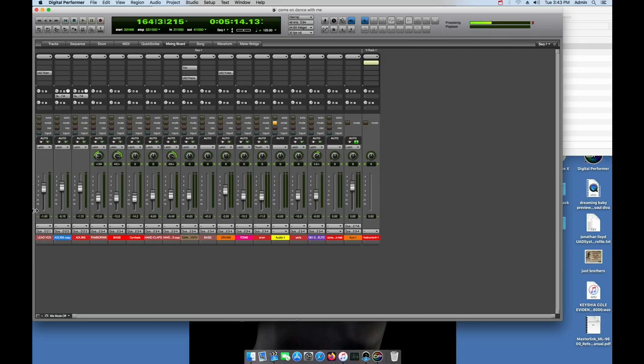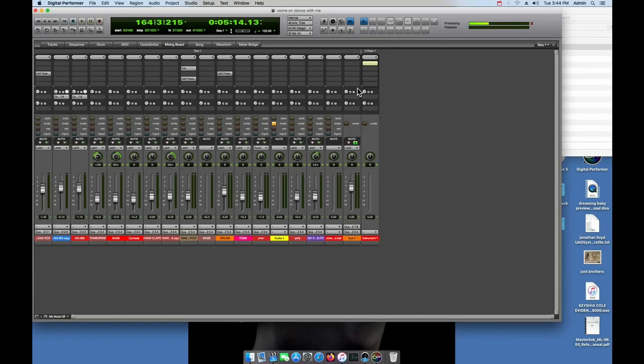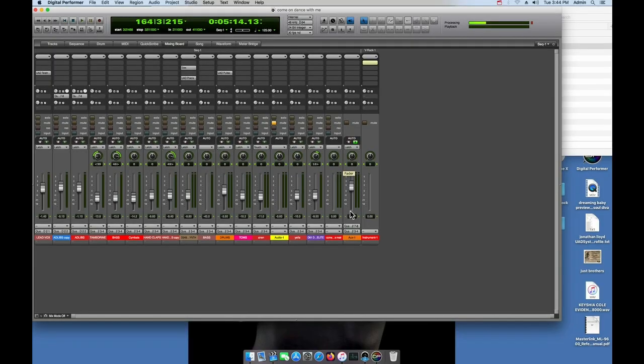So we have her vocal tracks over here, and on the end of the mixing board here, you'll notice we don't have a master fader, because I'm not doing a bounce to disc mixdown. I'm mixing to an external device. But anyway, we have an aux setup here at the end of the mixing board, and you'll notice that on the aux, if you go up here to where we have the inserts, we don't have any effects. We don't have anything in the inserts. Why is that? Because we are going to use this aux with an external device.